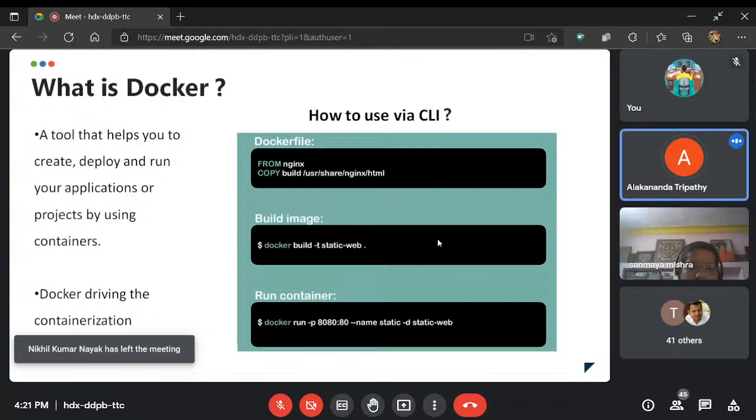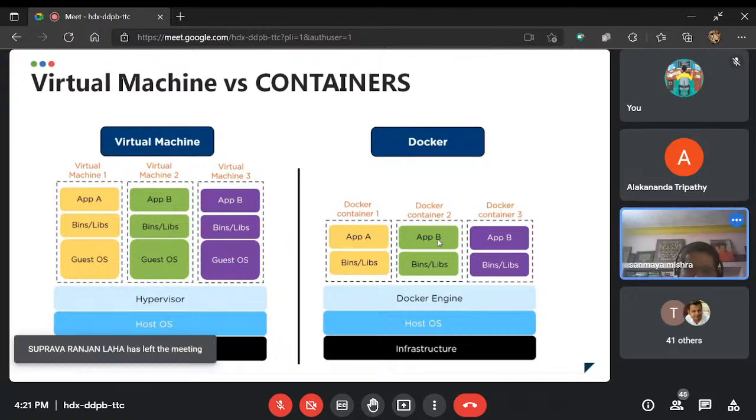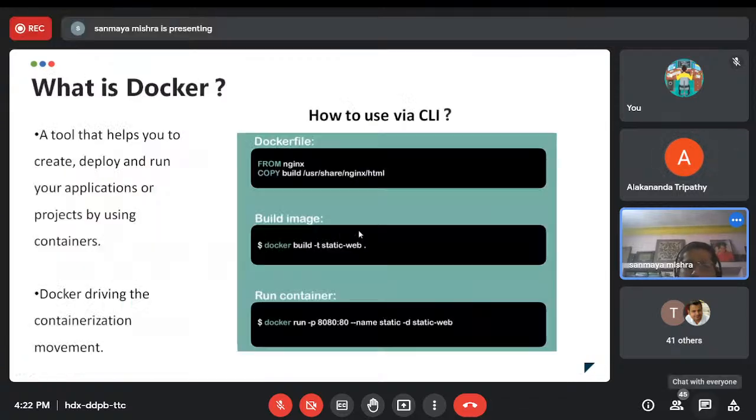Someone has a question. They are asking, can Docker use hardware like a GPU directly? Yes, it can use it, but it depends. Let's say I have deployed an application in a container which uses the GPU heavily, so through the Docker runtime environment it will be using all those things. Say I have a graphics-intensive application, that can use it. Okay, thank you.